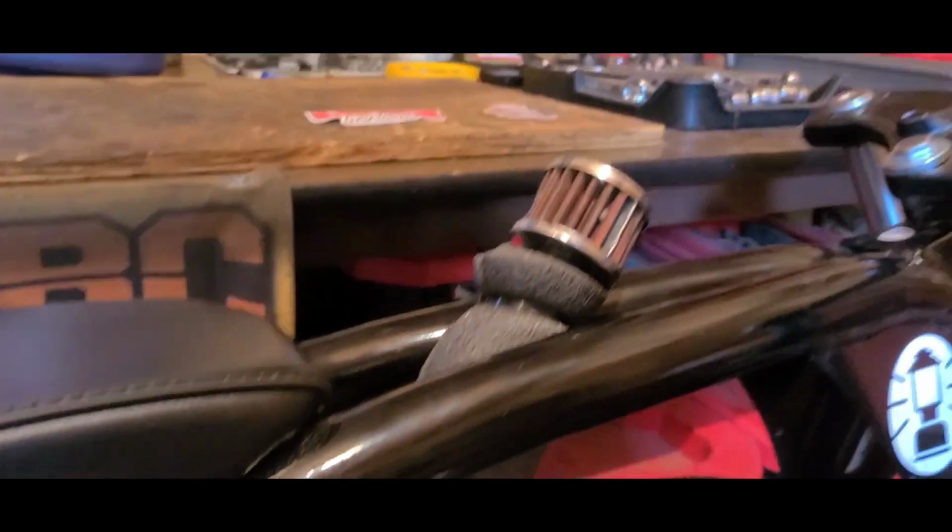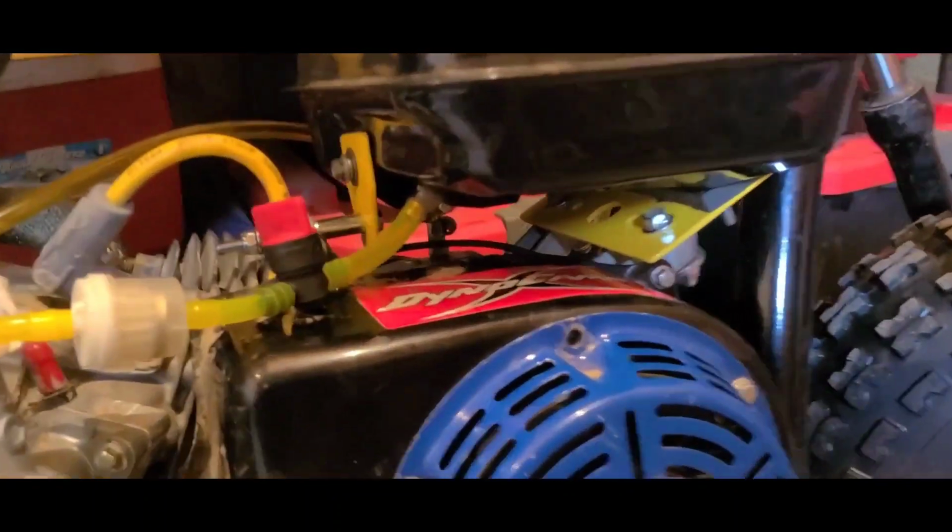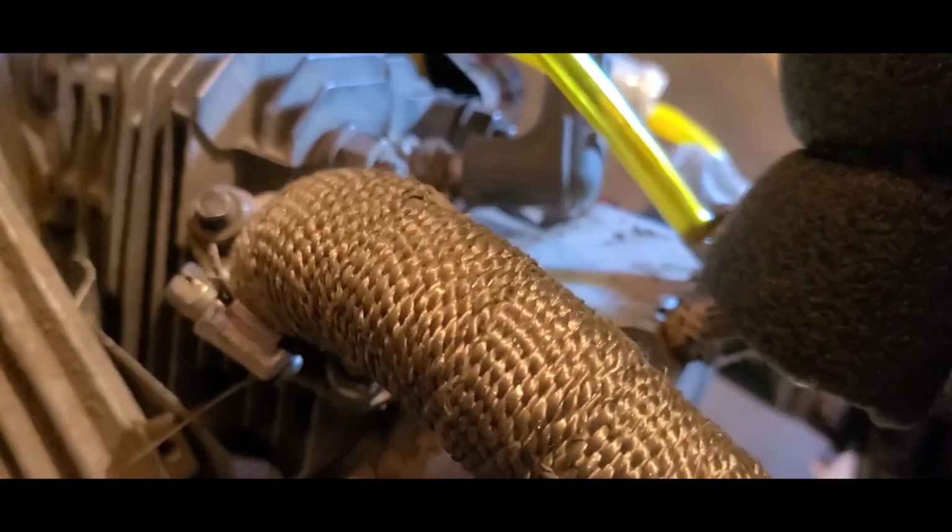I just knocked out the fuel line and rerouted my PCV as well. Things are looking good from this side. Let's spin it around and take a look over yonder, but yeah, we can see from here. We're clearing the block vent barb. No problem. The line's not kinked. Now we'll take a look. It's got a nice gentle sweep to it. That'll be a-okay.